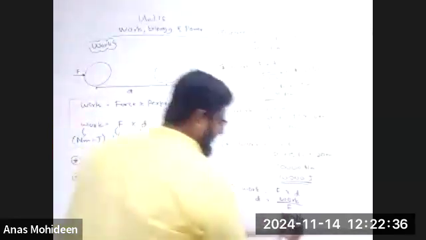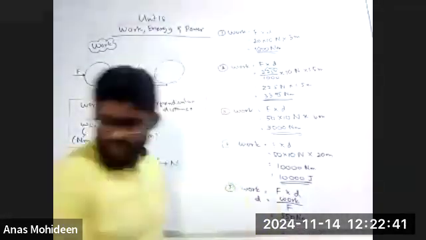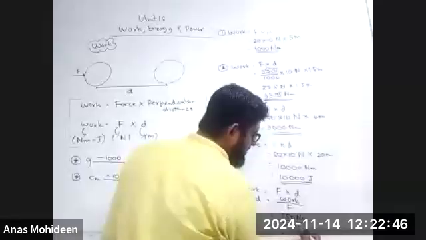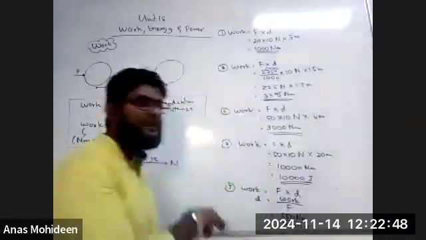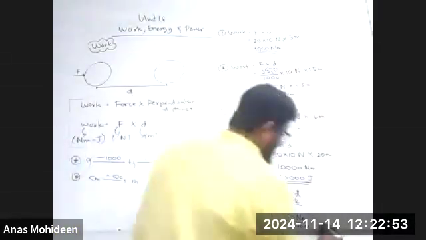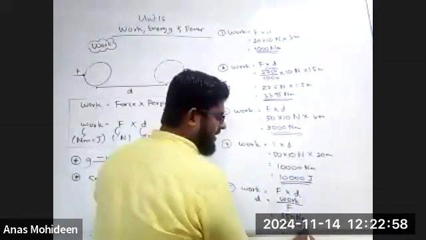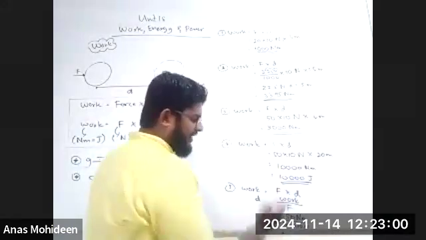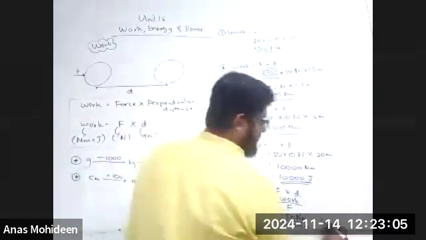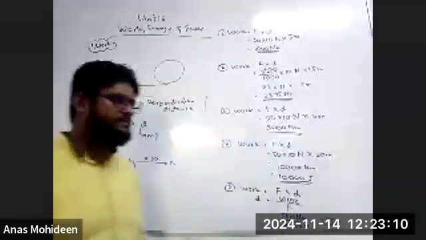So this 550 Newton meters I'm going to divide by how much is the force given? How much is the force? 20 kilograms, right? So I'm writing 20 into how much? 10 Newton. Kilograms into Newtons, you have to multiply by 10. I don't have space, I'm writing here. 20 into 10 means 200. 550 divided by 200, how much is it? Check. 2.75 meters. Check if it's correct.